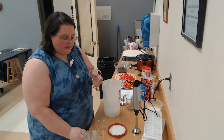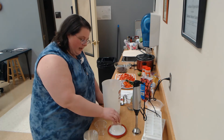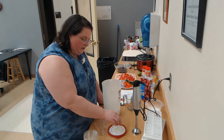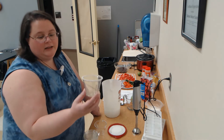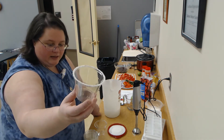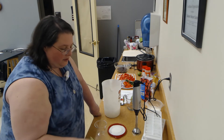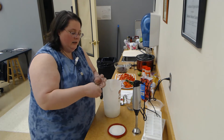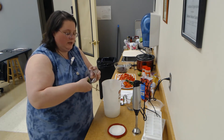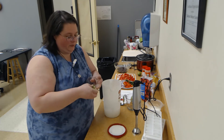Instead of putting salt on the rim, we're going to do a little bit of sugar. So I've got some lime on the rim and in just a small dish, I put just a little bit of sugar. We're going to dip our glass upside down in it, and you can see we kind of have that nice crystal sugar edge. So we would do that with all of our glasses — make it kind of a fun presentation, make it feel a little extra special if you were having a guest.